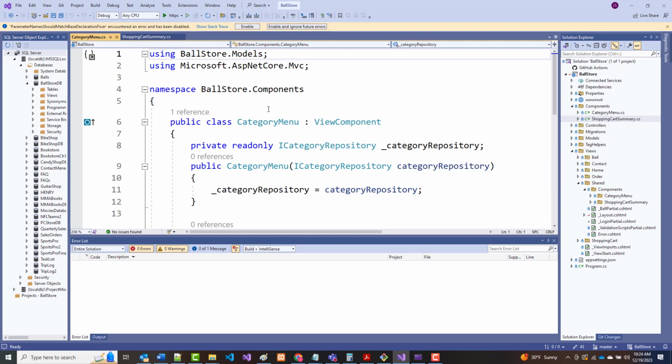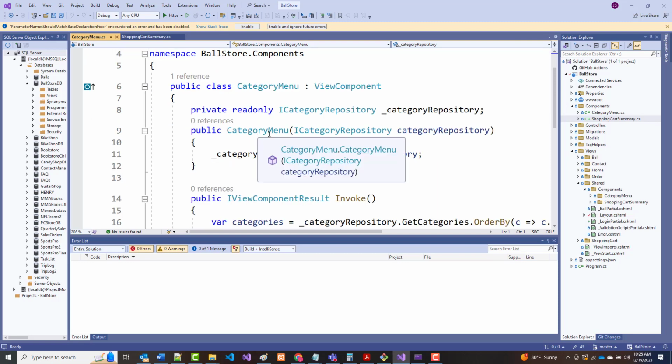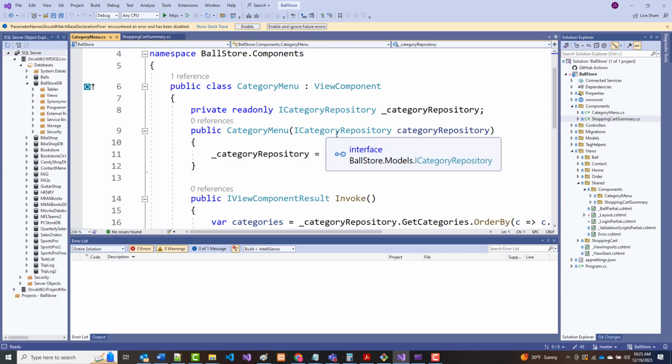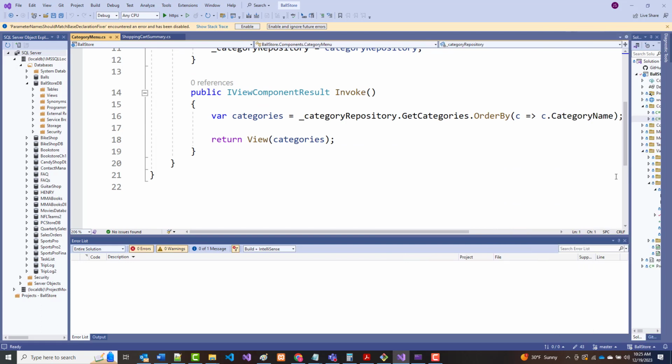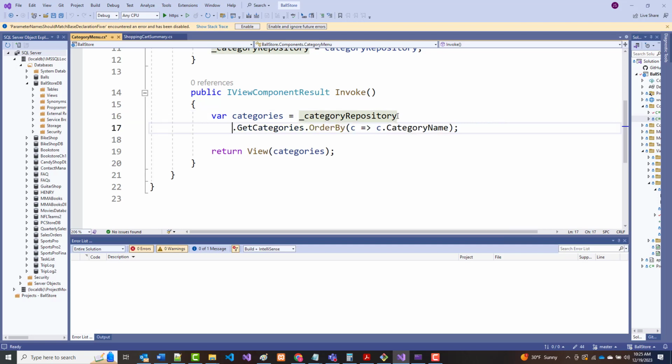So public class category view component, fine. ICategoryRepository, then we've got this category menu in here. That's going to initialize that. And you use this invoke method here. I'm going to put this over a couple different lines so you can see all of it.